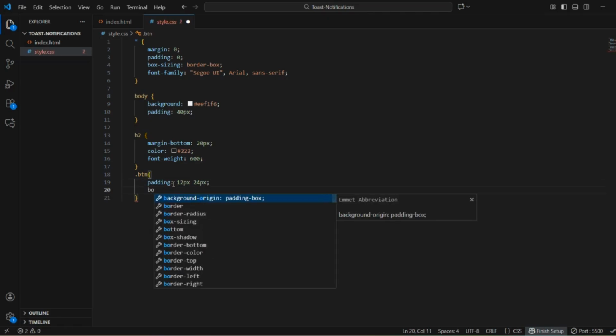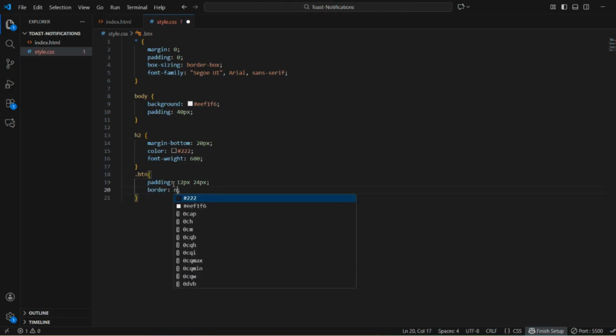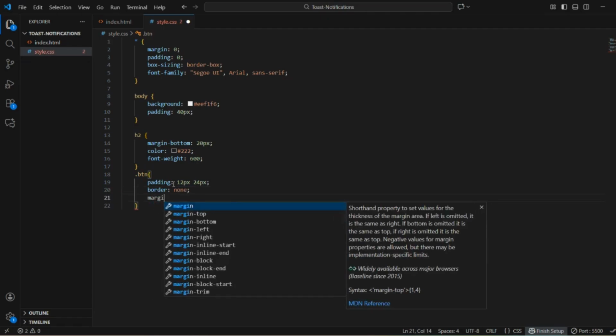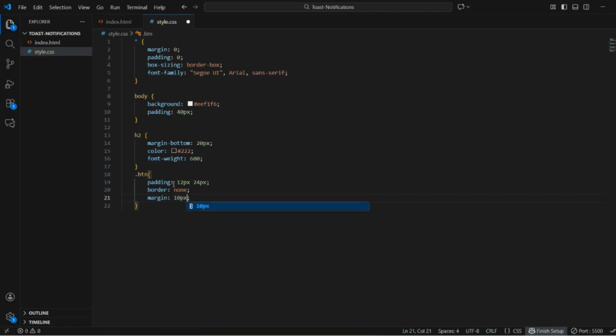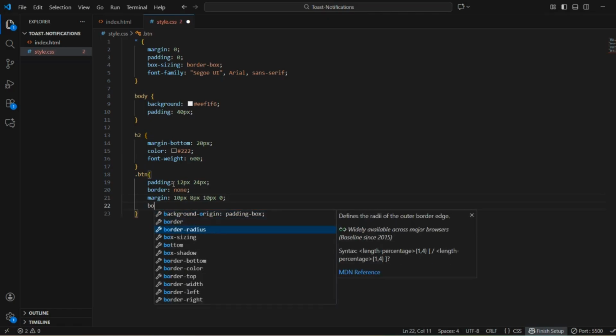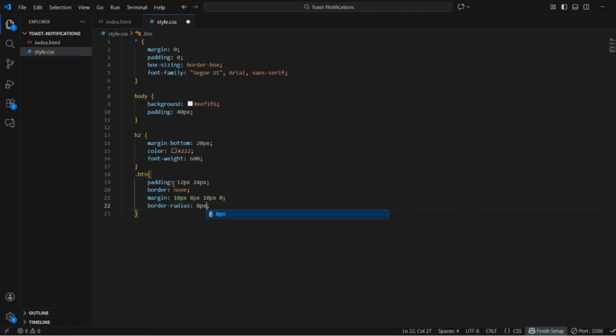Then we will add border none. Add some margin. Margin will be 10 pixel, 8 pixel, 10 pixel and 0. Next we will add border radius. Radius will be 8 pixel.